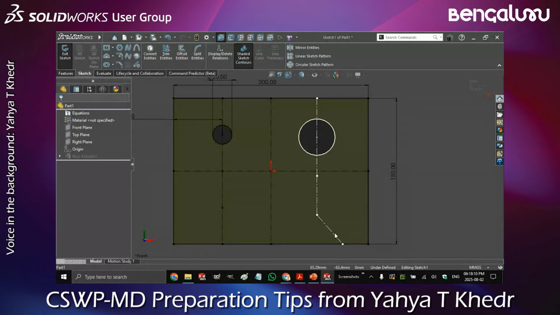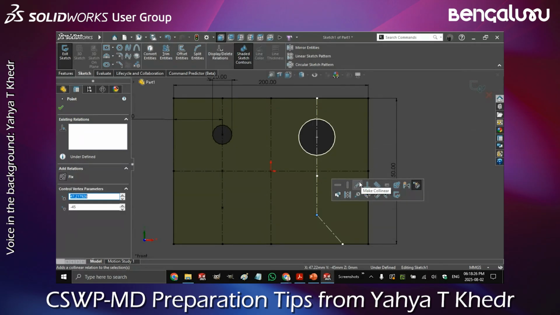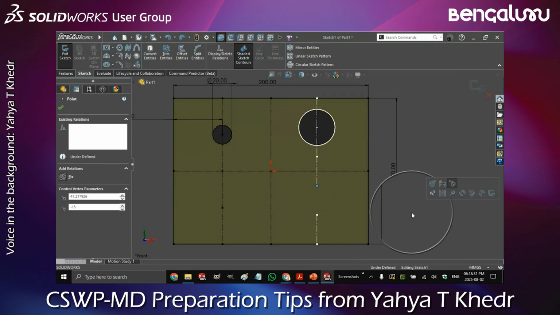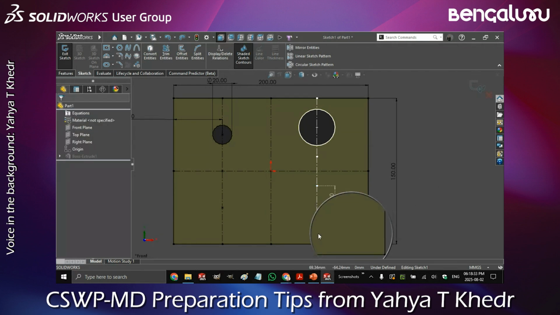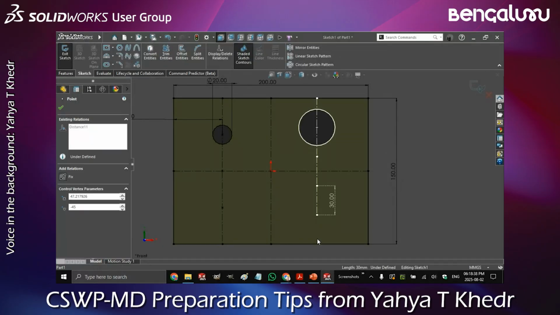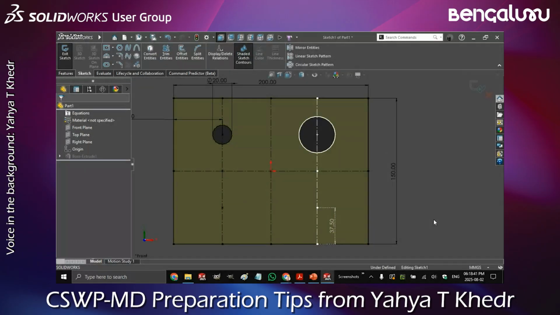The collinear relation that I had, that made this and this along the same line, and the same for the ones before, was between this and the one that I deleted, and between the bottom one and the one I deleted. So these two are now not collinear. So this is an extra relation that I have to add just to make sure that it's working. There's obviously a workaround for this, because from experience, I also know that I can delete the bottom one. And in that case, nothing is going to go wrong. I can simply drag this and everything is going to work just as I expect. But the same thing, do you want it to be a two-step process, or do you want it to be a single-step process?